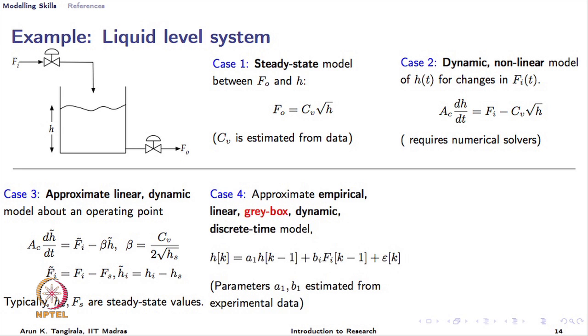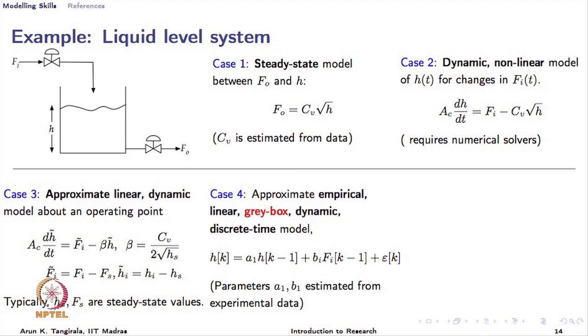On the other hand, I may say, well, I do not know any of these laws of conservation and the valve equation and so on. I will choose to fit an empirical model, and then there are two possibilities, a grey box and a black box model. But suddenly I discovered that in this empirical approach, conservation of mass is not so difficult to write. So, I do write, and I have some idea of how the model should look, as in case 3. But now the problem is we are no longer in continuous time, because we are going to build models from data, and data is available only at sampled instances in time. It is not available at every point in time.